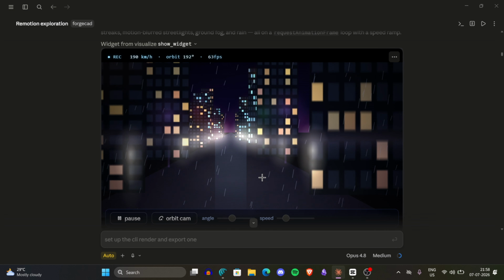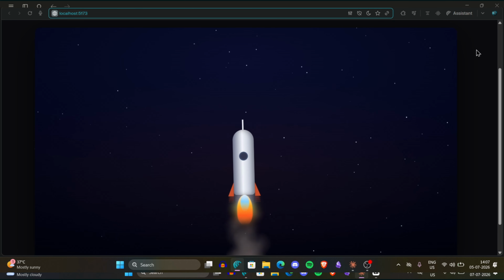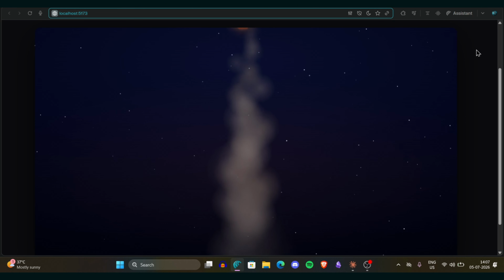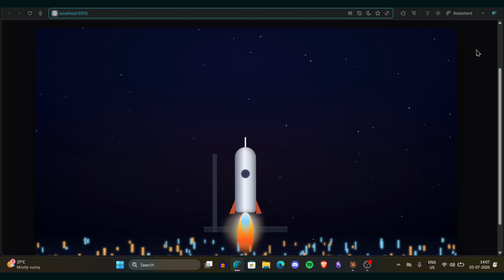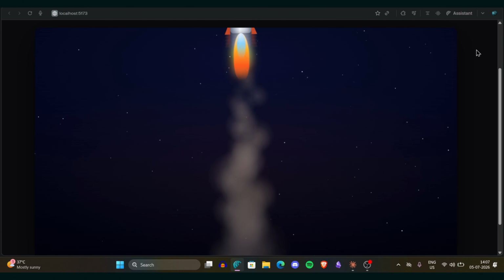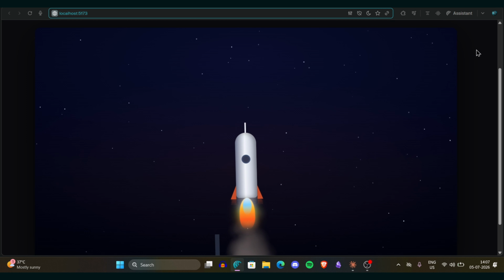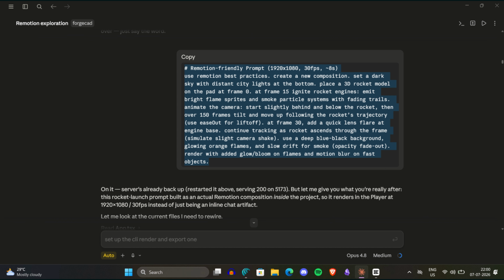Now as we grow, I tried to create rocket animations. I know you might be wondering what exactly a rocket animation is. Now look at this rocket launch animation, and this looks properly 3D, with the camera shaking, the way it's releasing smoke, it's very impressive, and the way the camera shakes on the launch pad looks really good. And this is what I'm talking about. Creating these animations was very hard, and we actually did it. The prompt is on your screen by the way, so everything is there. You just have to look at how we prompted.